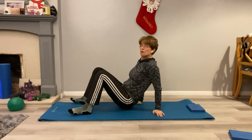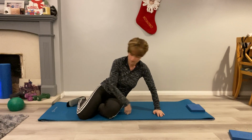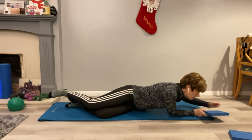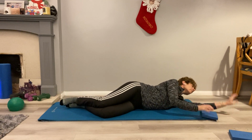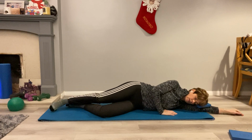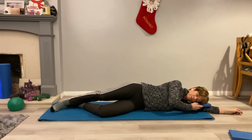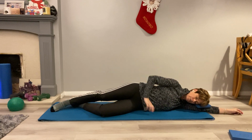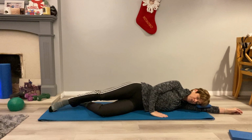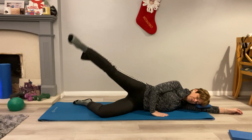Okay, so shall we do a little bit of side work for the glutes? We're going to come down, stretch the arm out, and we do it on timer, okay? So let's start with one of my favourites, just the straight leg circles. So the other knee is bent, just keeping you in a good position. We've got a little lift under the waist, and we're going to circle that leg.